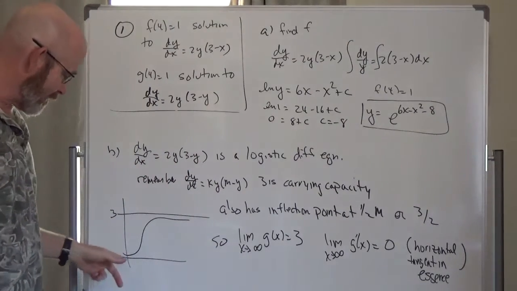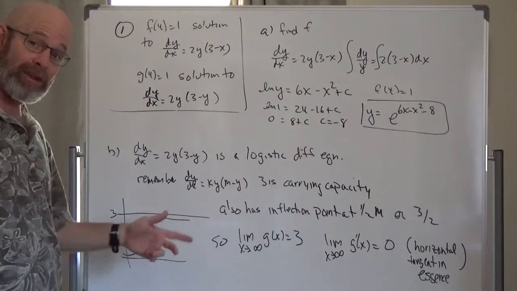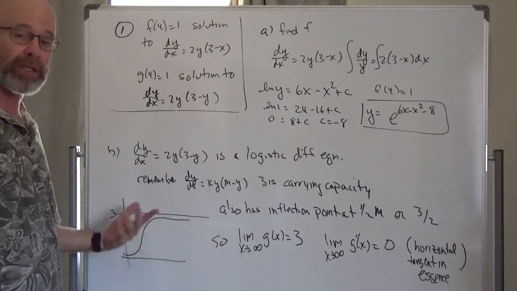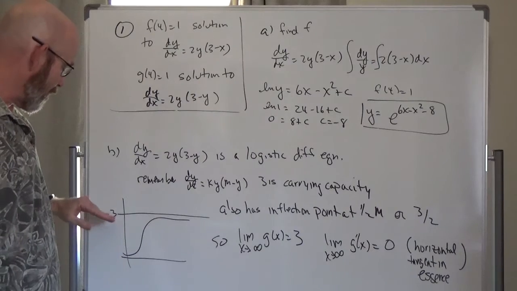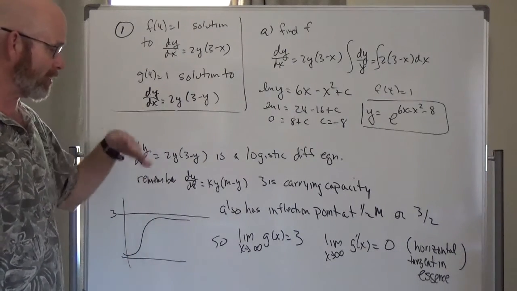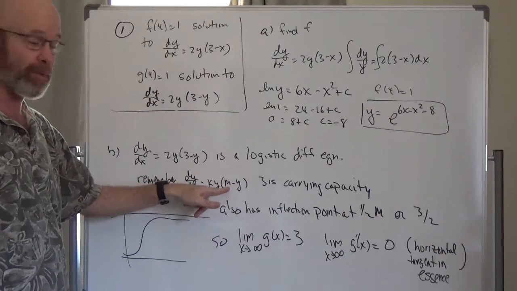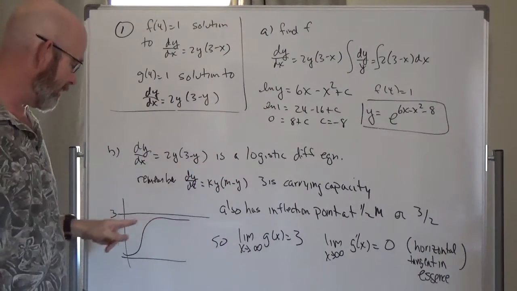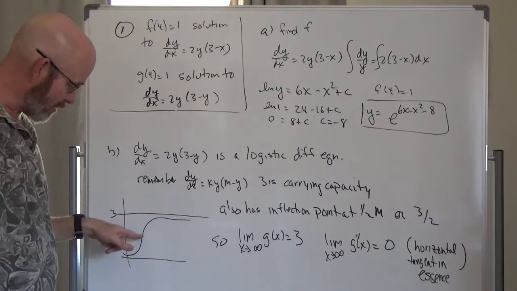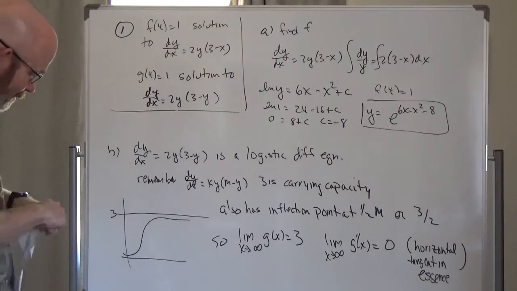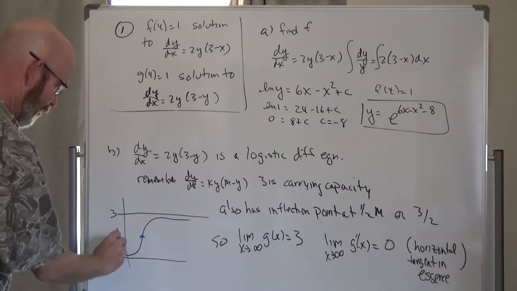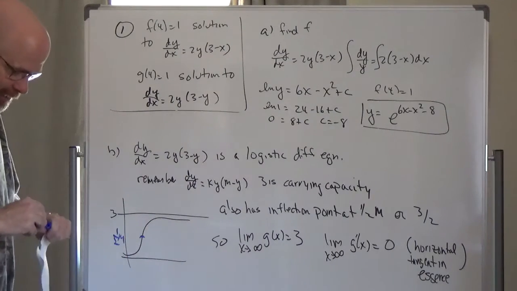One thing you know is it looks like this when you solve it. So if we were at a table to solve it, it would look like this, hence the term logistic differential equation, because it looks like a logarithm. It always has what's called a carrying capacity. It's like a population growth problem. The population can't pass that number right there, which in this case is 3. So it's got a horizontal tangent at 3 and it approaches 3. It also has an inflection point, concave up, concave down, at 1/2 the carrying capacity.